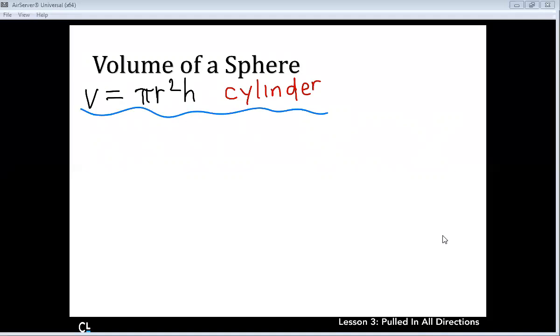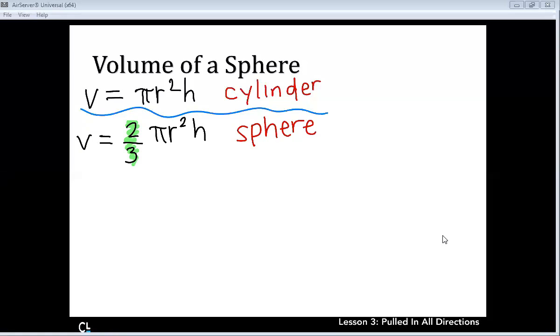Now let's manipulate that formula a little bit so that we can come up with our formula for the volume of a sphere. We first said that we know that the volume of a sphere is 2/3 the volume of a cylinder. So what we're going to do is rewrite this formula, inputting 2/3. Again, this one is going to be for the volume of our sphere. Since the volume of our sphere is 2/3 the volume of the cylinder, we're going to make sure that we put this 2/3 in there.